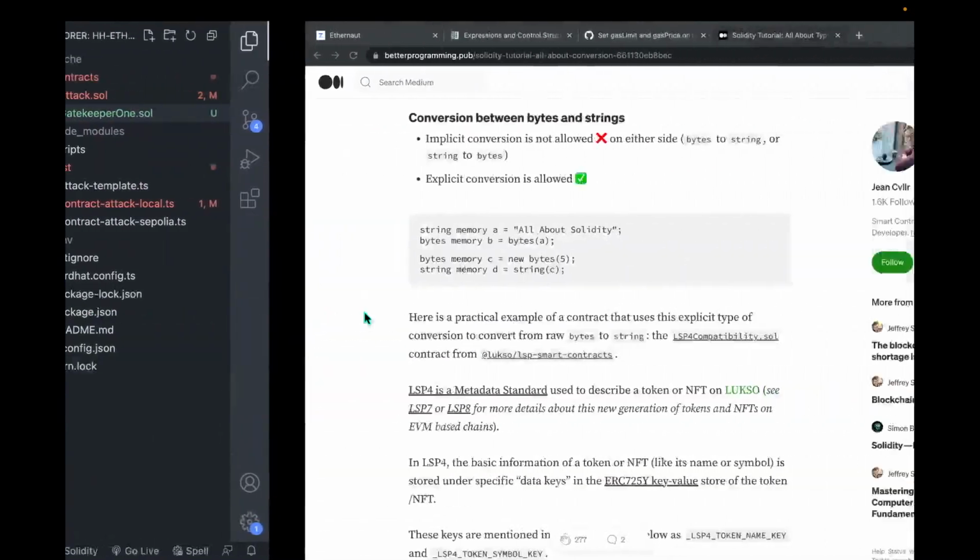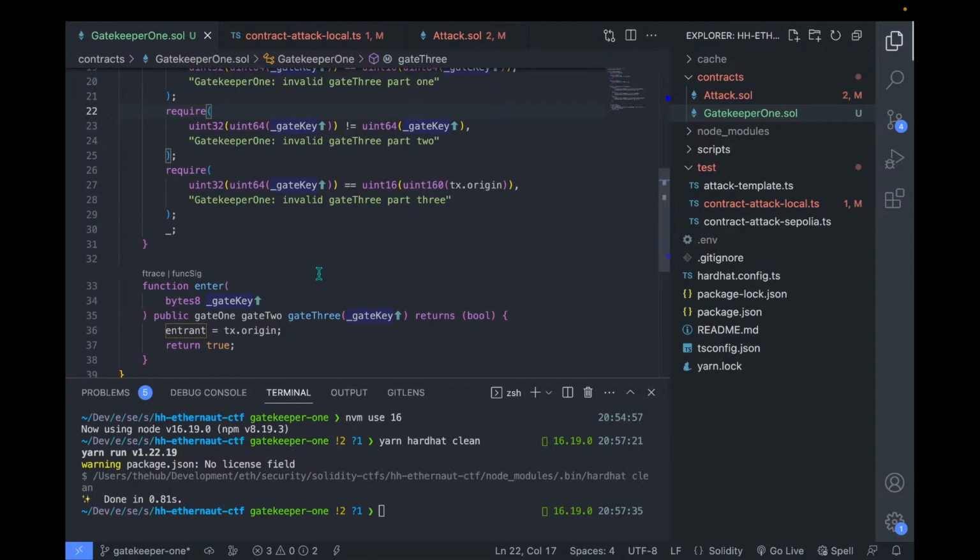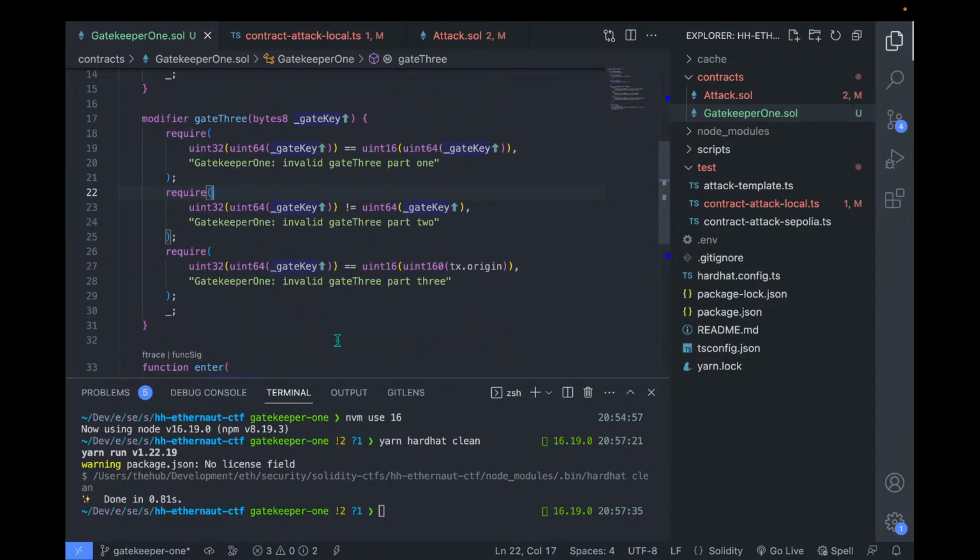And what I may need to do in the local version is actually remove some of these modifiers.